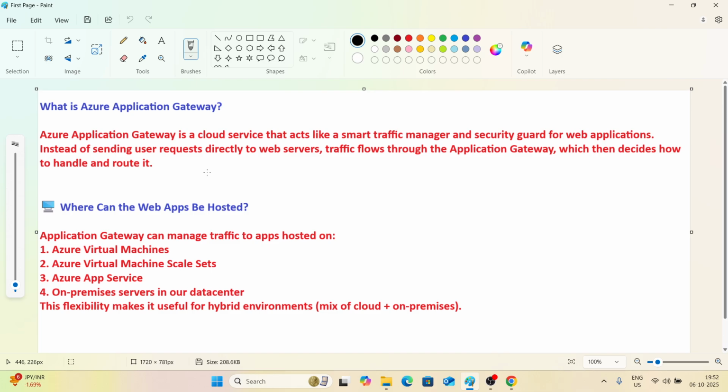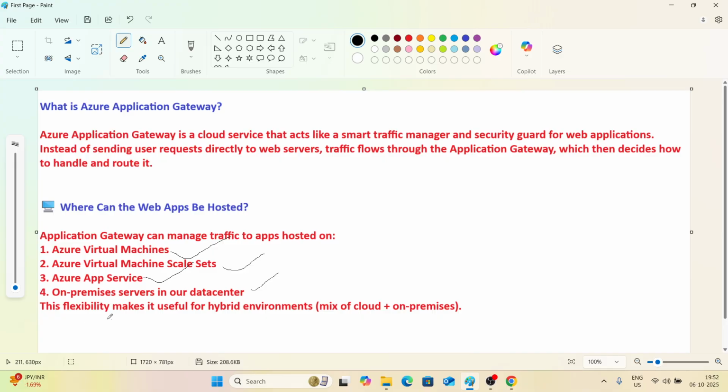And where can web apps be hosted, where will it send the traffic? So a web application can be hosted on Azure virtual machines, Azure virtual machine scale sets like VMSS, app service, then on-premises servers in our data center.